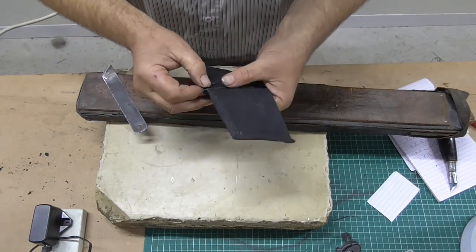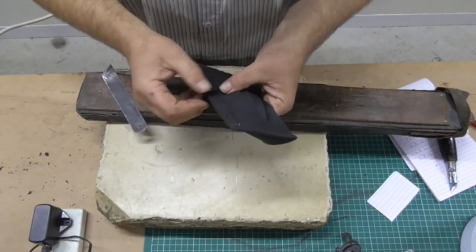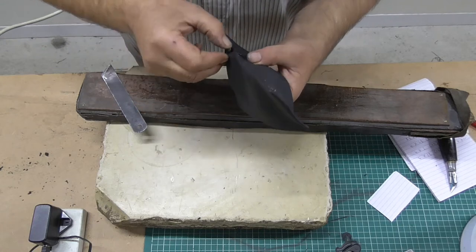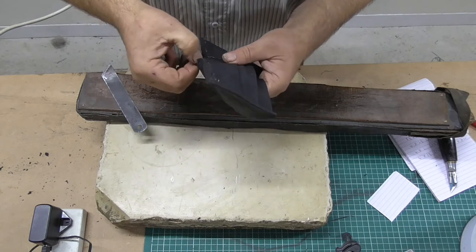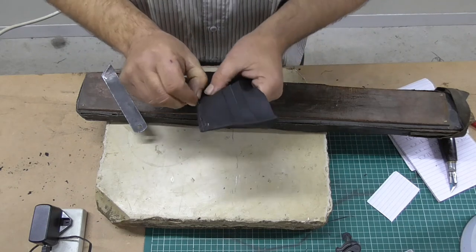It would help if my hands weren't frozen, I'm telling you. They are bitter. Is that nick in there? That's in there. And give me some glue as well. There you go. That's in. That goes up there.